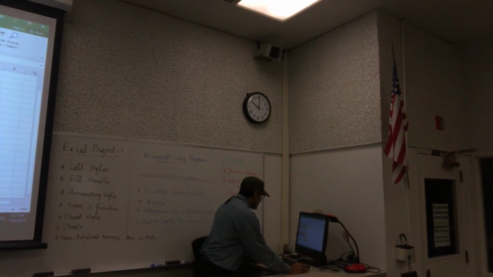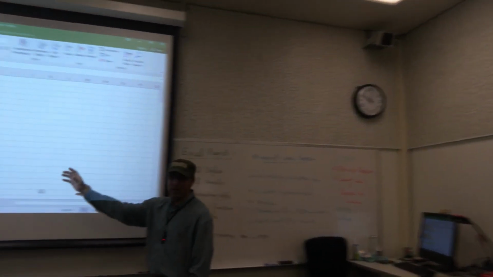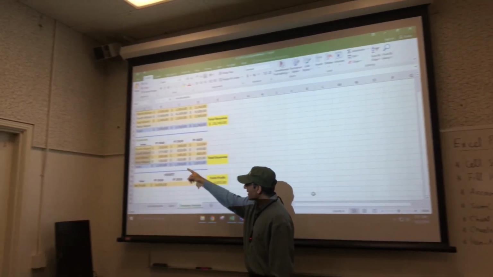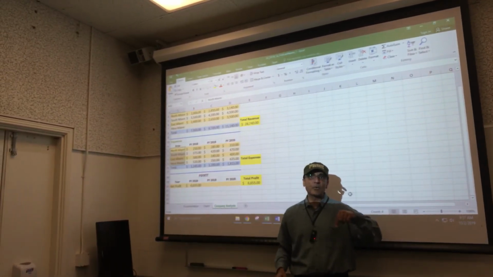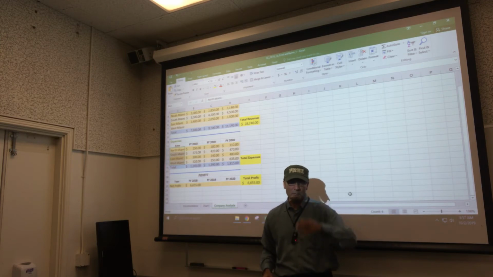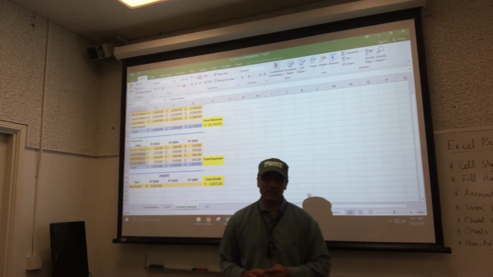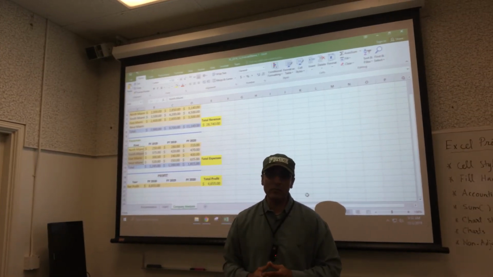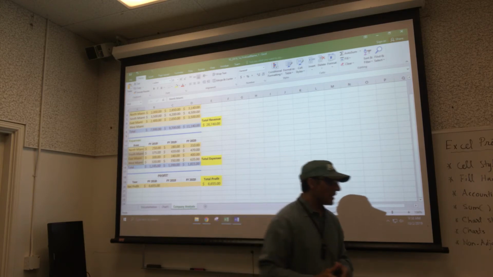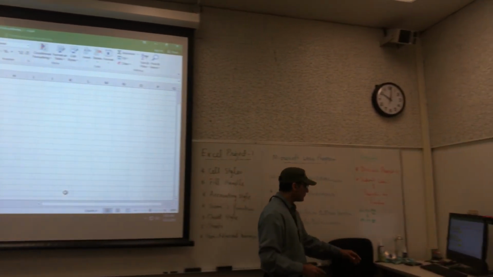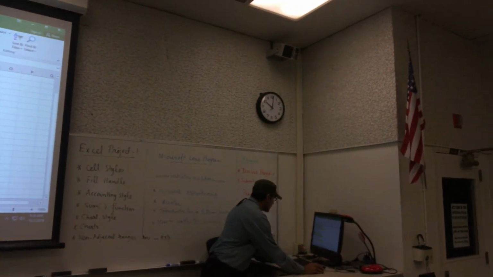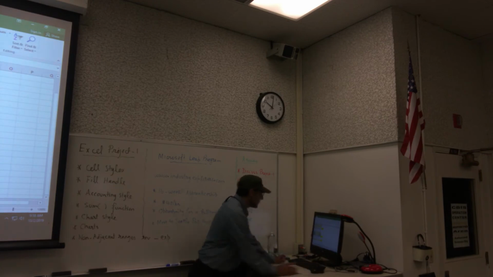So once you select this range, again for the camera, I can pick it up, select that range, hold on to the control key, guys. Okay, for the people who are working from home, this is how you can select non-adjacent ranges, and throughout the semester we'll be doing this frequently. Hold on to the control key, and select the other range, D12 through D15.